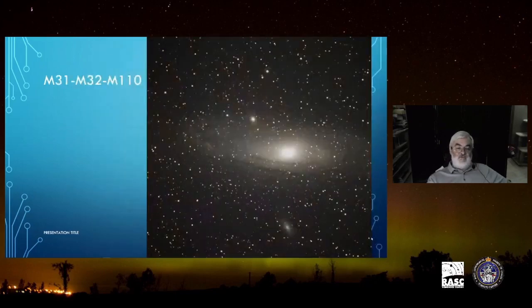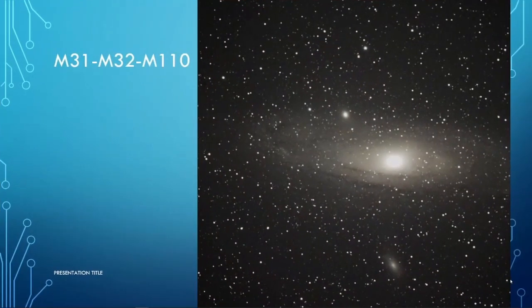I have a couple more images for you. This one of the Andromeda system, M31, M32, and M110. You can start to see in 15 seconds, the core is just blown out on the Andromeda galaxy, and you're getting the dust lanes. This actually extends even further beyond. Now, I was using a Hyperstar, so this was taken at f/1.9, and this was overblown at 15 seconds. This one is down at around 10 seconds, and that's how I got this detail on this frame.